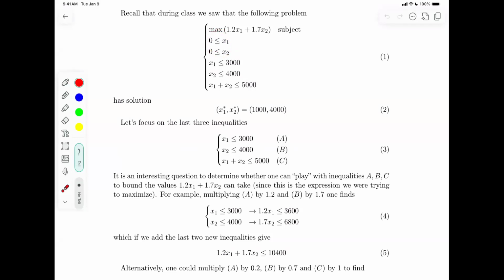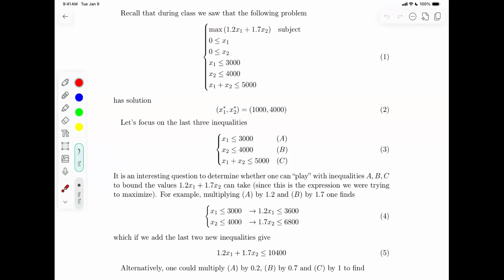What's a little bit more specific to each problem are the extra conditions. The first extra condition was that the amount of potato seeds you could grow was at most 3,000 kilograms. The second condition was that the amount of carrot seeds you could grow was at most 4,000 kilograms. And because you had a certain amount of fertilizer equal to 5,000 kilograms, the seeds of potatoes plus carrot seeds cannot exceed 5,000.